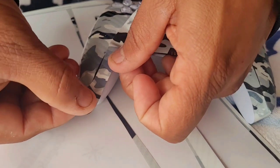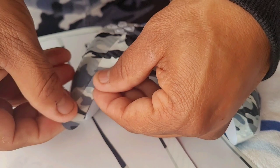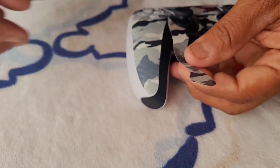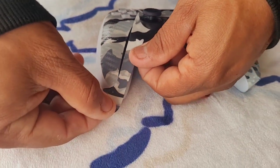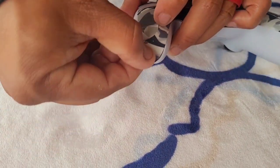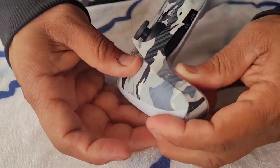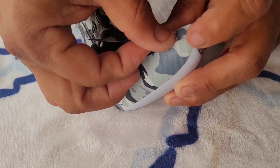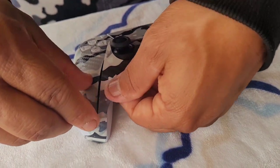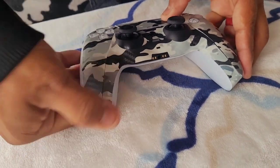Fold it. Let me redo it again. The controller keeps moving. So just like this. All right, so put this piece in first, just the way you saw me do it. There you go, you got it, baby.